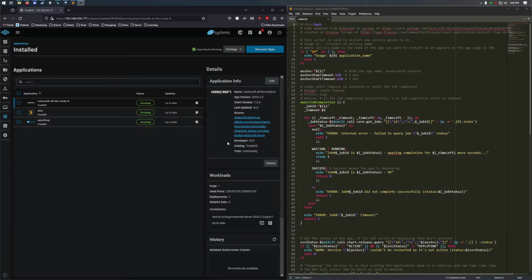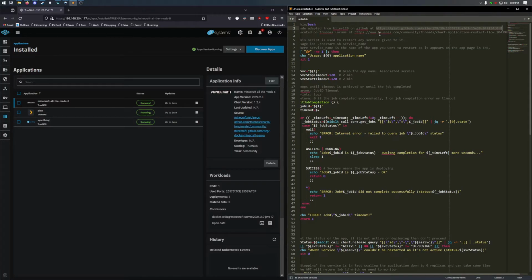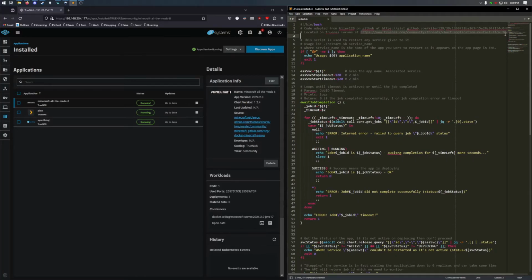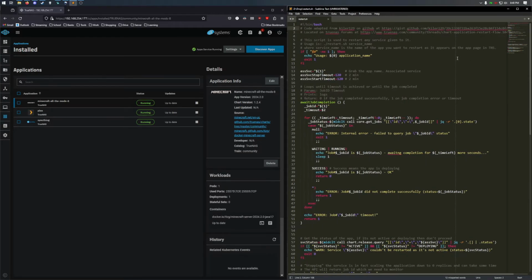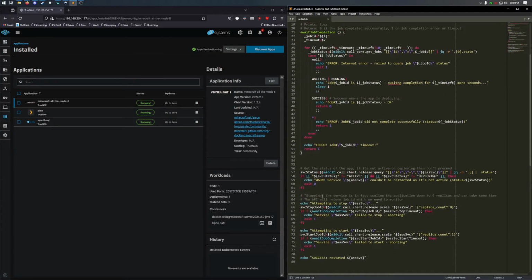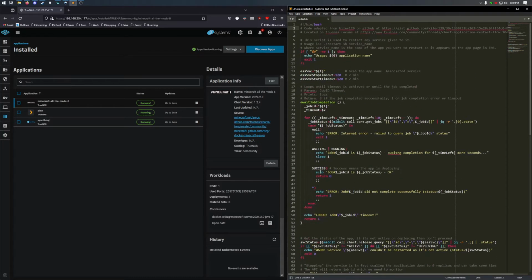I also want to show you how you can set up Minecraft or any other app to restart periodically. So I got this information from a forum post on the Truenas community at this link, and the GitHub page from that user is posted here. So I'll have these links in the description so you can check them as well. But essentially, what we need to do is create a script that will close the app, wait for it to finish closing, and then restart it. So you don't need to understand all of this. I'll also have this file in the description.